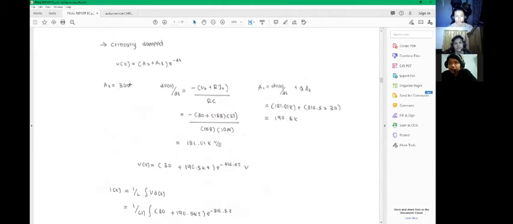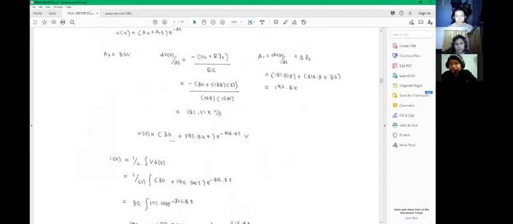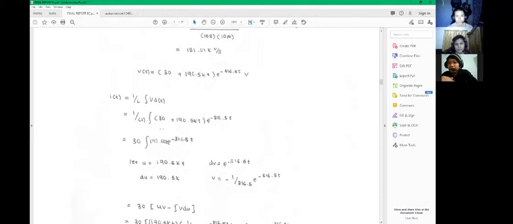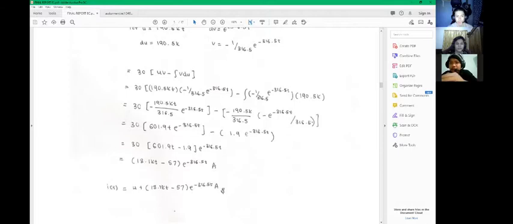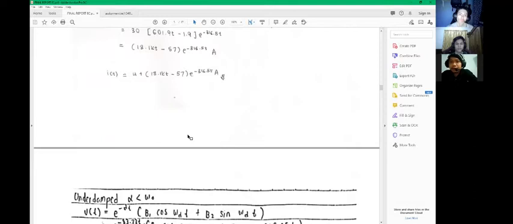So v(t) is equal to (A2 plus A1 t) e to the power of -alpha t. The same for critically damped, we should solve for A1 and A2 and then put them inside our original equation. Then we can find our i(t) with the same formula, which is 1 over L integral of v(t) dt. This is the calculation, so the doctor can check it in our report. For i(t), the same, we put our i_s inside it.